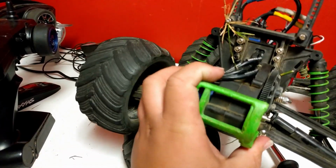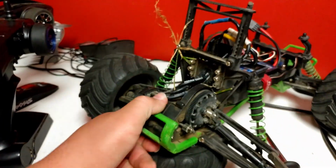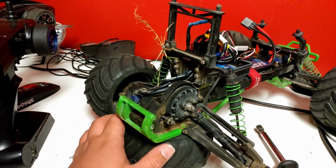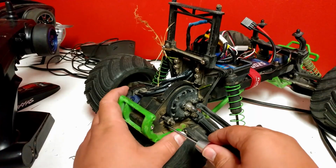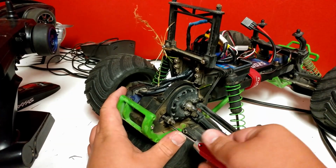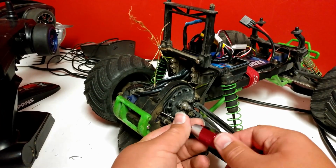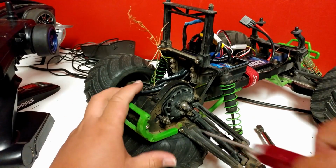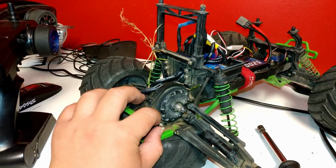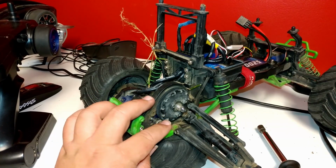They are stock drive shafts, it looks like, so if anyone wants to run it hard, it's definitely going to need new drive shafts first, but I'm not going to mess with it because they do still work as they are. And go ahead and loosen up the motor screws. Looks like they are the really nice Vala motor mount screws. Grab this pinion gear off as soon as I find the 1.5 I need.